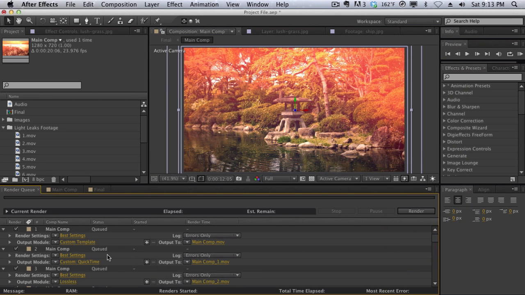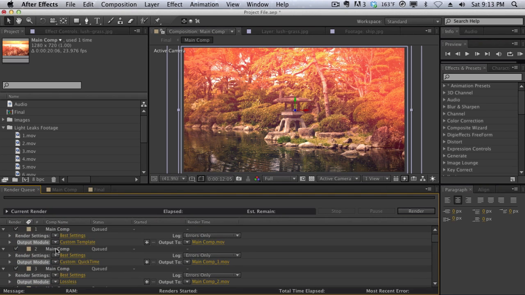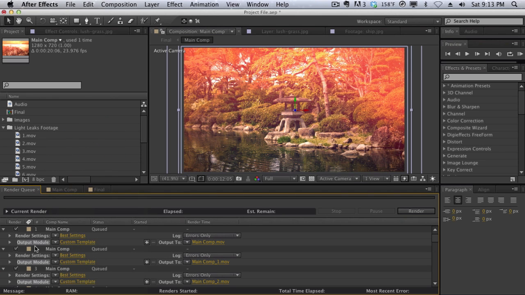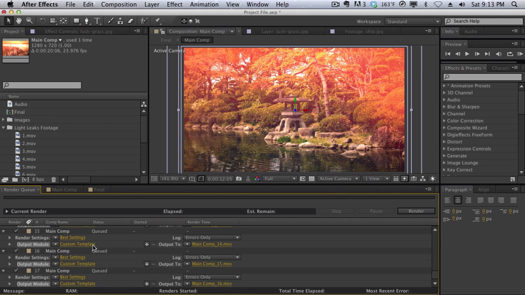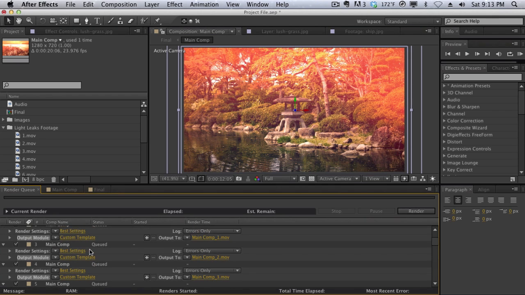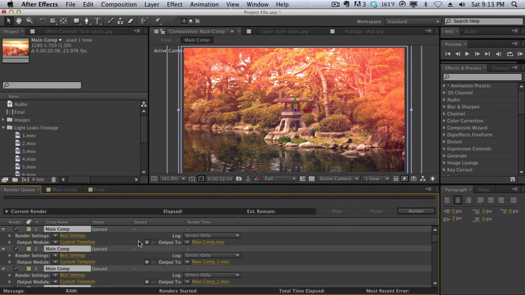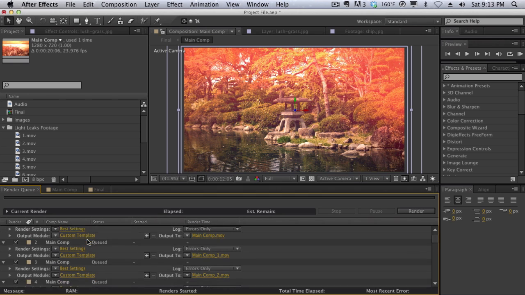And then once again, we can select all the output modules. Then you can change the output module by clicking on this drop down arrow and selecting our custom template up here. And when you do that, it's going to change all of the output modules from lossless to the custom template that you just made. And of course, my custom template is Photo JPEG at 92 quality. So that's pretty much how you change all the output modules, or multiple output modules, at once in the render queue. I don't know why they can't just make it a little bit more obvious, where we can just select all of the render queue items and then go into the output module, and so on and so forth. But that's pretty much how you change the output module for multiple render queue items.